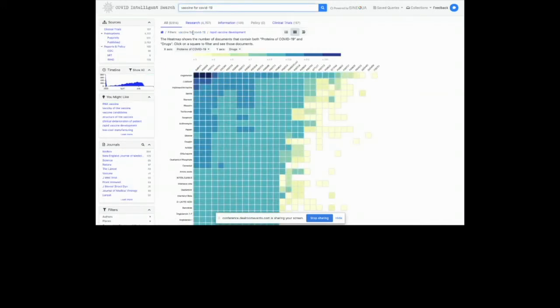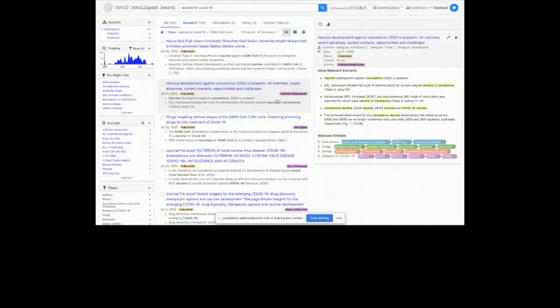I'm going to go back to my original search without refining the rapid vaccines. So now we're up to 5,000 documents, and you can see that there are a great many returned that show these relationships. If I'm interested in a particular situation, maybe I want to see how ritonavir is working with this particular protein, I can click on that, and my search results are then refined specifically to include all the documents that have those two things in relation to one another. So you have a quick way of navigating a really large corpus of information through that heat map and zeroing in on relationships that are important to you.